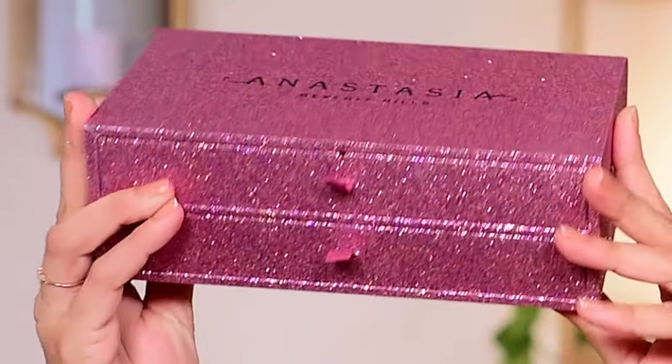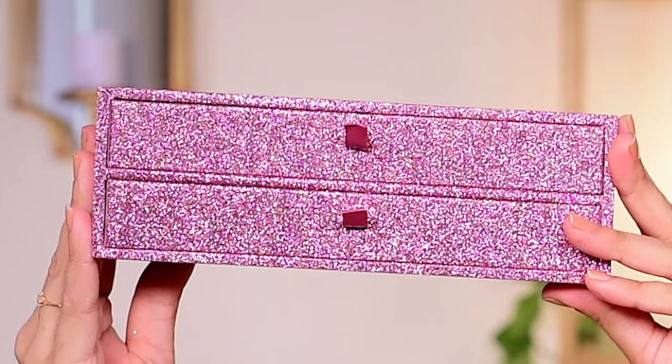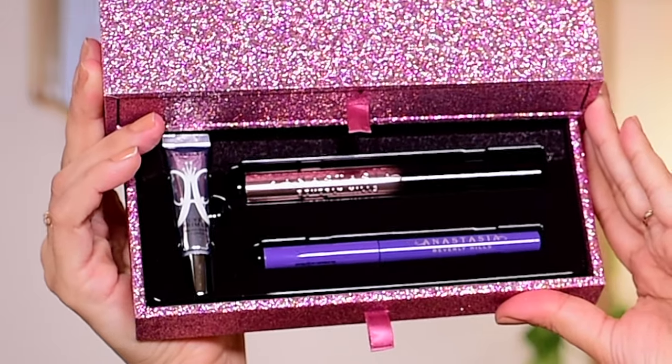The Holiday Palette Vault also comes with eye primer, which I didn't use today. I like to use that particular eye primer for cut creases, but since I didn't do a cut crease, I didn't use it. But I love that primer for cut creases. It also comes with the liner.